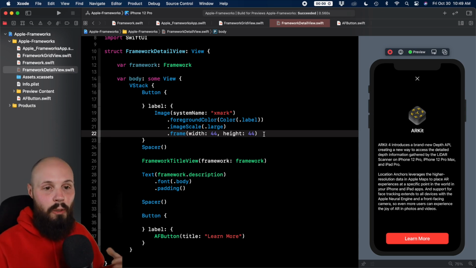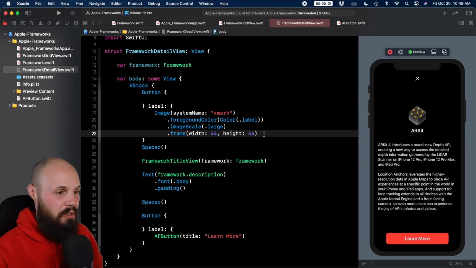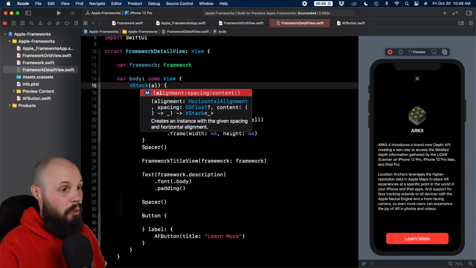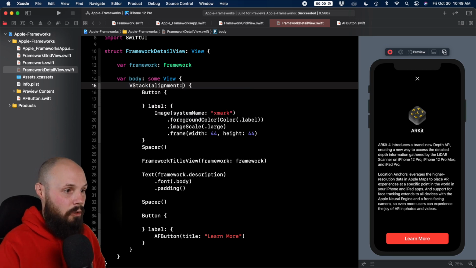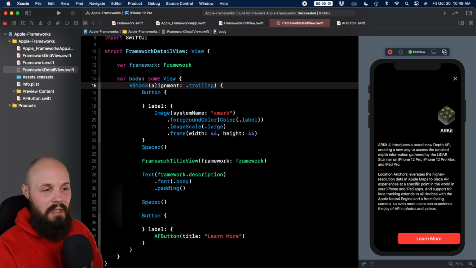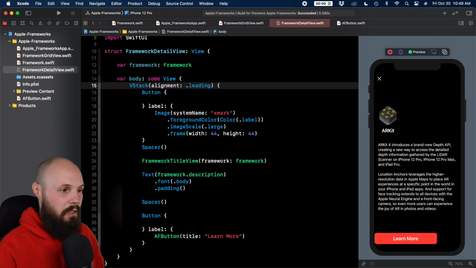Now, the final piece here is, okay, it's dead center. Maybe we're doing a new design style, I don't know, but we probably want it off to the right. That's pretty typical where dismiss buttons are. So how do I move my X button over to the right? Well, VStack has an alignment. I can do the alignment parameter on the VStack here, and I can do .trailing. Well, that moves everything to the right. So I'm showing you what the VStack alignment can do. That's not what we want. And just so you know, you could do .leading. Cool. Okay, that's not it. So we're going to leave the alignment as is on that VStack.